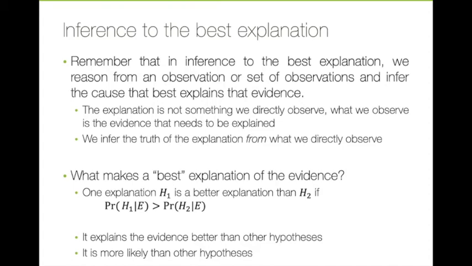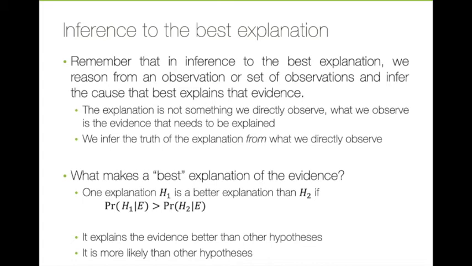What we're going to look at now is how the evidential interpretation of Bayes' theorem can be used to more precisely characterize what makes some explanations better than others. Remember that the point of the evidential interpretation of Bayes' theorem is to calculate the probability of H given E. The probability that your hypothesis is true given the evidence that you have. Our hypothesis, the explanation for our evidence, that's our conclusion, and the evidence serves as our premises.